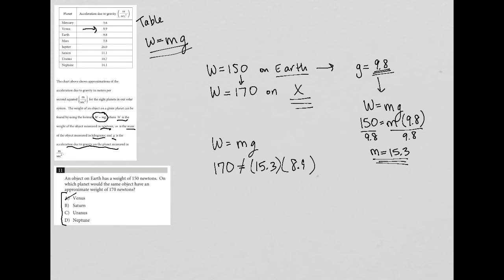So Venus is out. How about Saturn? Saturn is 11.1. So I can replace this 8.9 here with 11.1. And let's try that out. So 11.1 times 15.3. Well, that's very close to 170. I get 169.83. So I'm pretty sure Saturn's going to be the correct answer, because that's highly unlikely that something just gets a little bit closer to it than that. But I'm going to keep trying anyway.